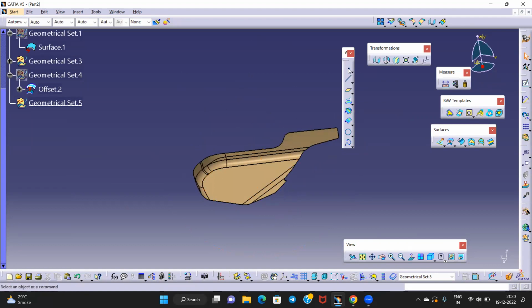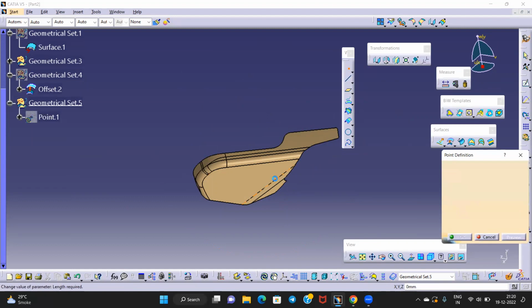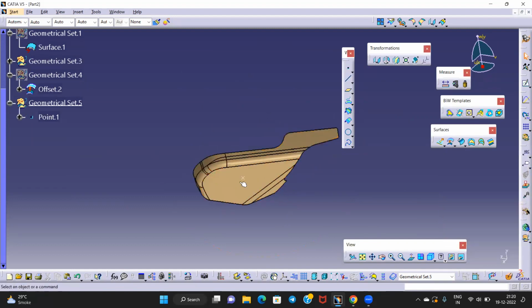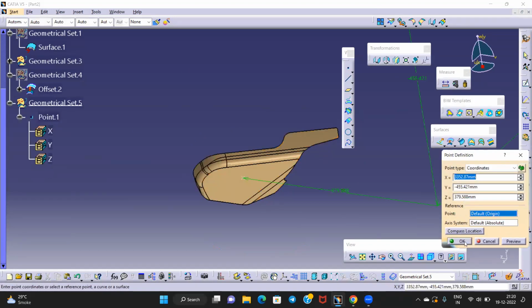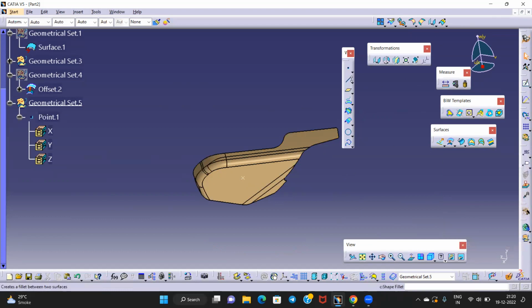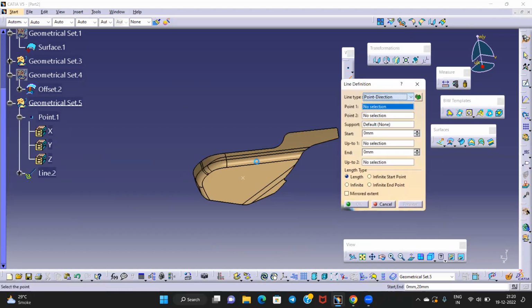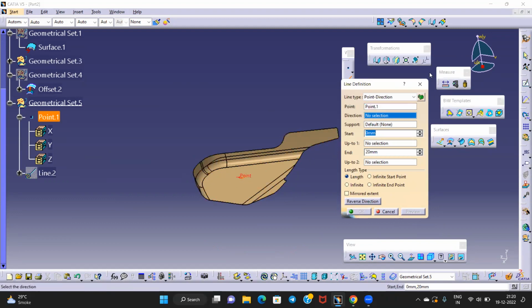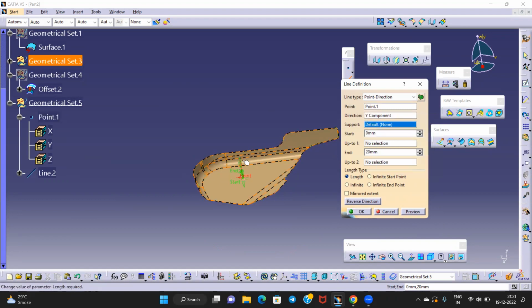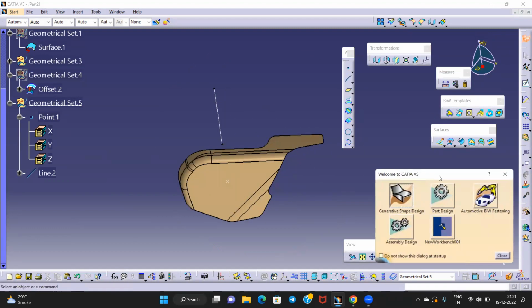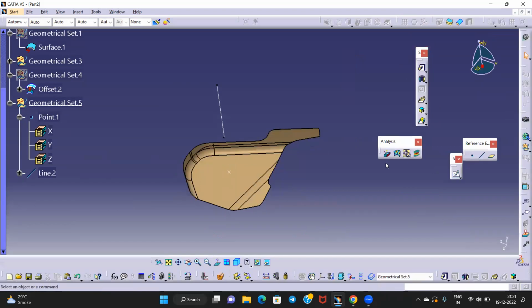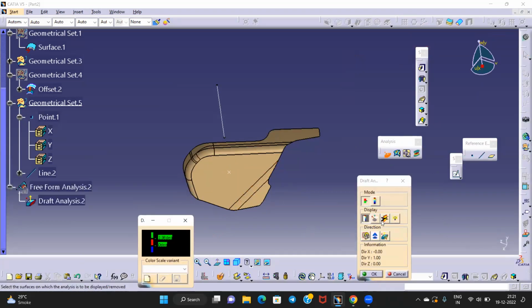Okay, so I'll insert 1 point on surface, on this surface, make a 0 mm. Okay, and then isolate this point because we don't want dependency on our part. Then tooling direction, create a tooling direction, point and direction. Point is this, and tooling direction we select as a Z. Sorry, not Z, Y. Okay. So this is, let's say, tooling direction. We run the draft analysis now. Part design, draft analysis.